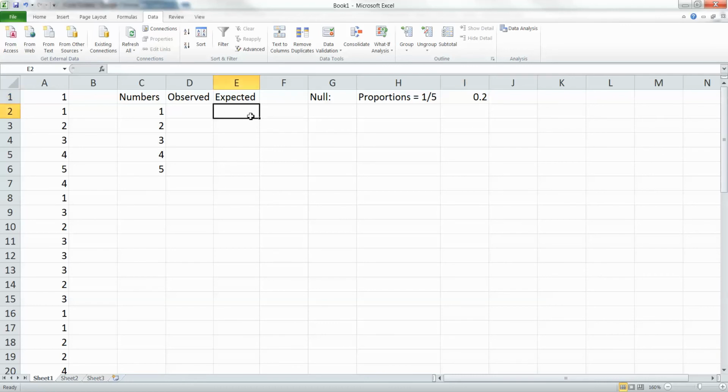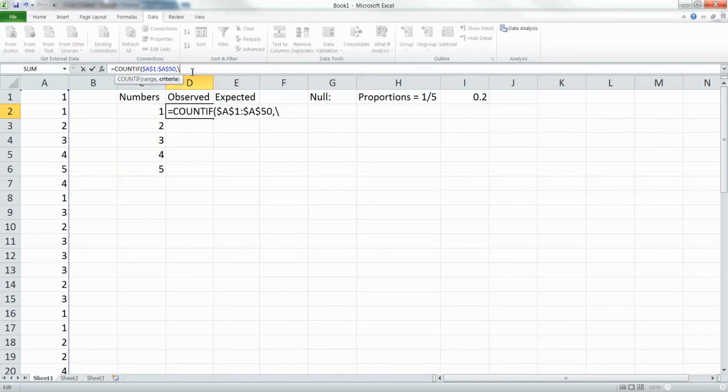That helps you figure out your expected value, because if you expect them to all be 1/5, it's 1/5 of what exactly? Well, let's do this a couple ways. First, let's find the observed. I want to know how many of each cell there were. So I'm going to do A1 colon A50. I'm going to give them both dollar signs because I don't want them to change as I drag this formula down. Comma 1. How many ones did I have?